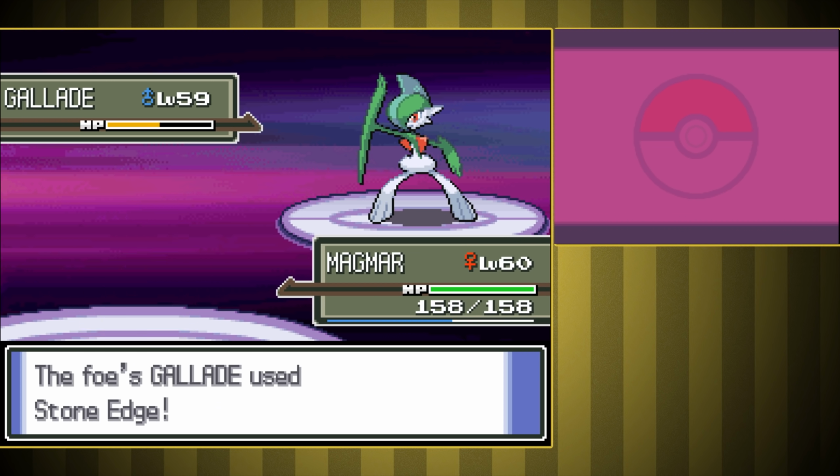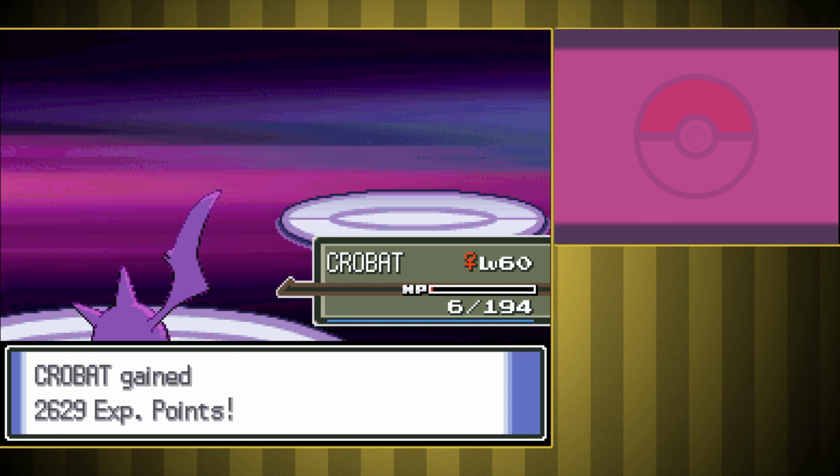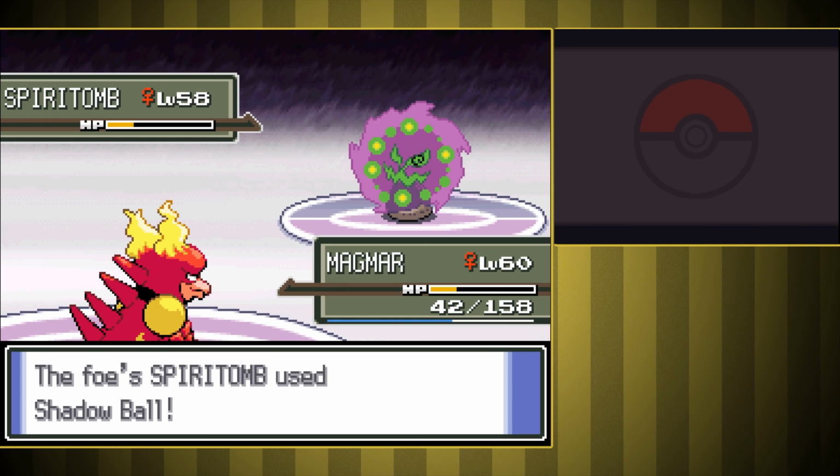We hit a strong Fire Punch before being one-shot by Stone Edge, so I sent out Crobat. One Wing Attack finished it off, winning us the fight. Finally, the Pokemon champion Cynthia.